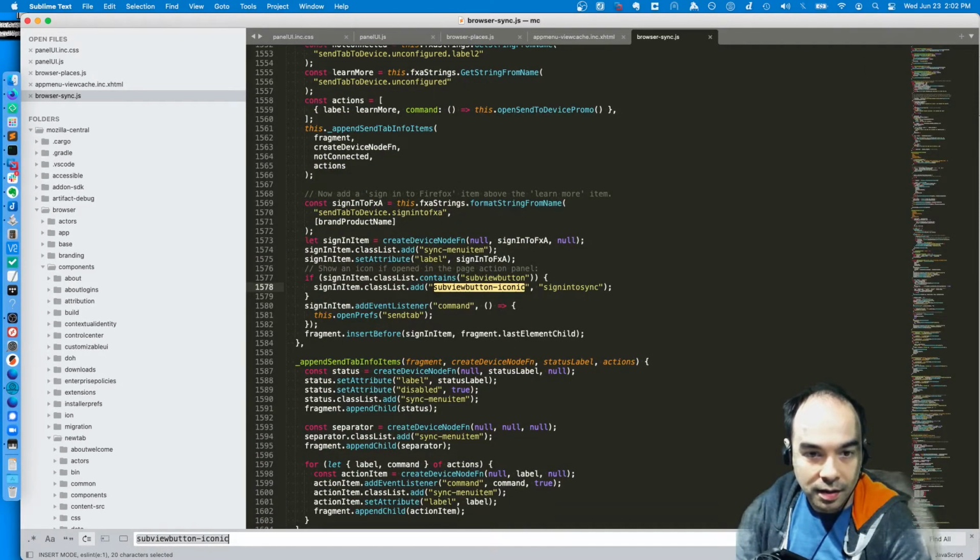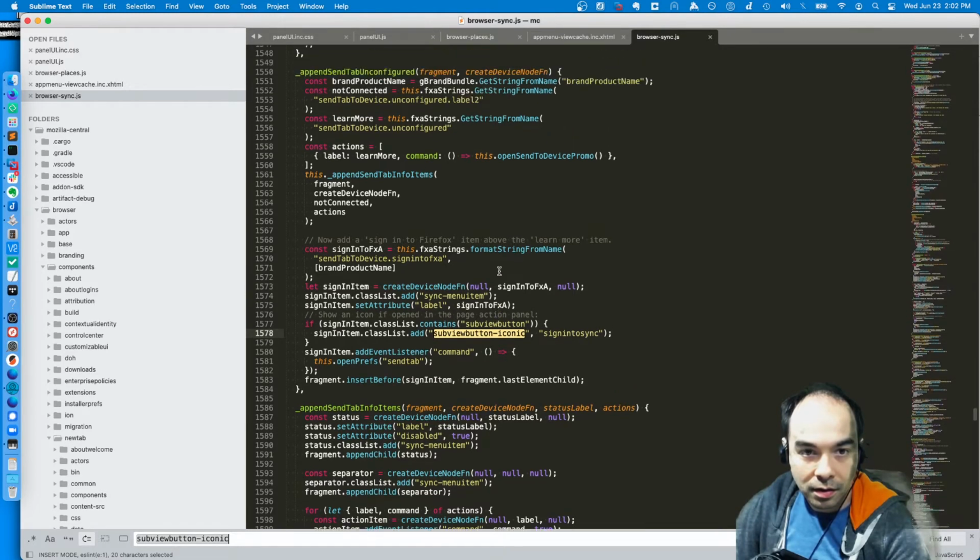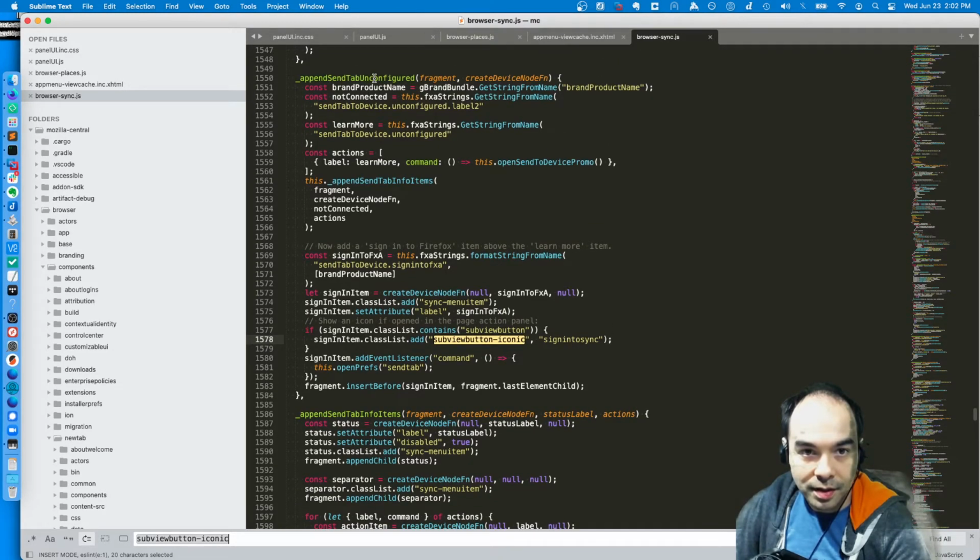If sign-in item class item contains subview button, show an icon if we were opened in the page action panel. When we add the send, what is this? The sign into sync button. Just above the learn more item. What does this do?